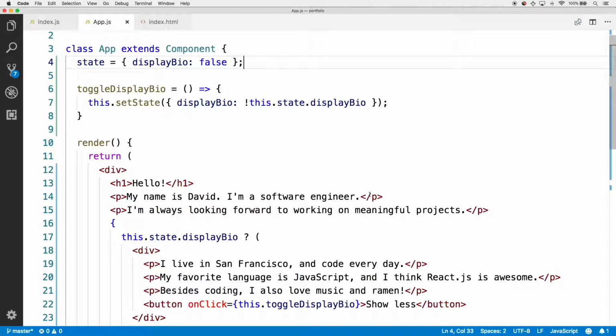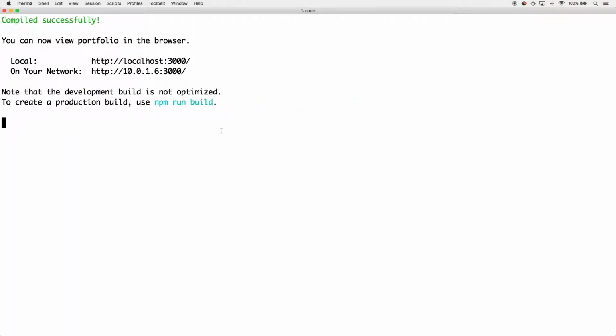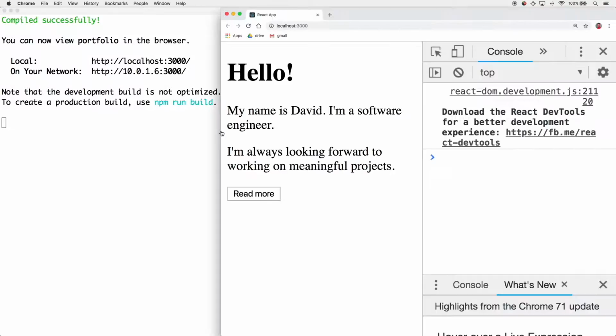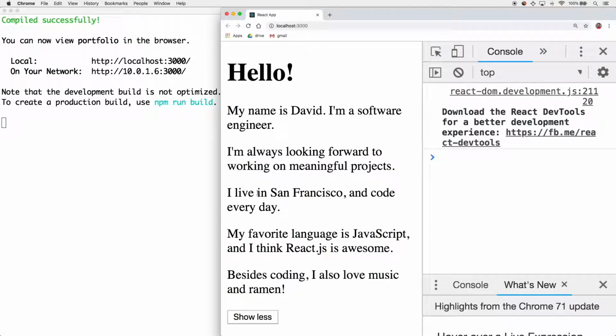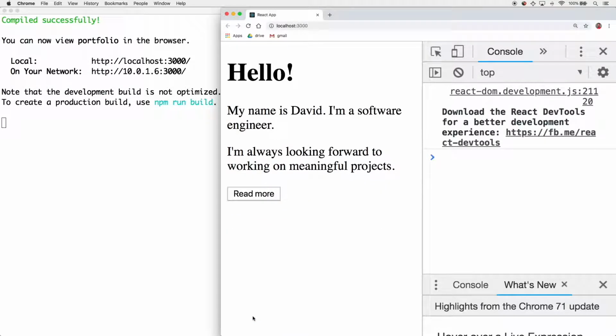It should be fine. Okay, so make sure the application is running in the background because you want to make sure the refactor worked. Head to the command line, fire npm run start in the directory for portfolio if you haven't already. Then head to the browser and revisit the app, give it a refresh for good measure and click read more and show less, and everything should be working just as before.